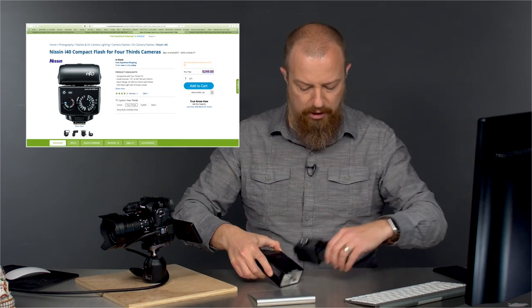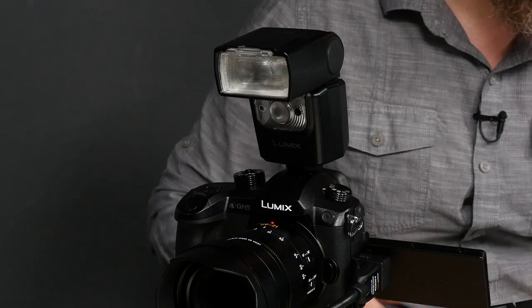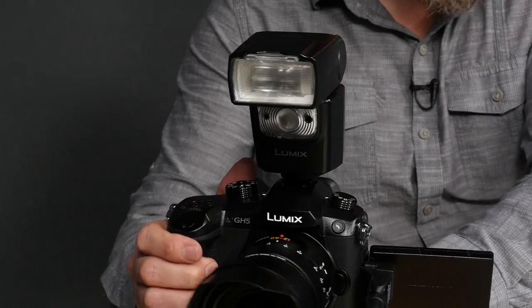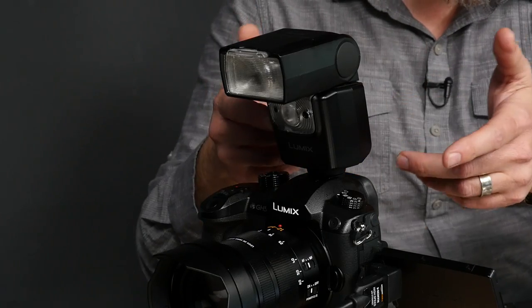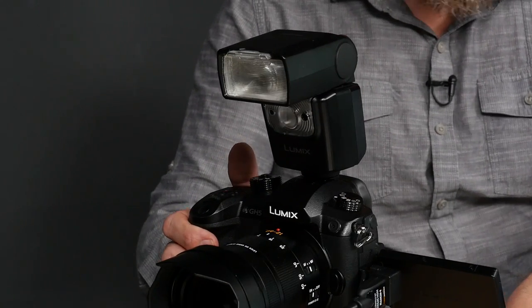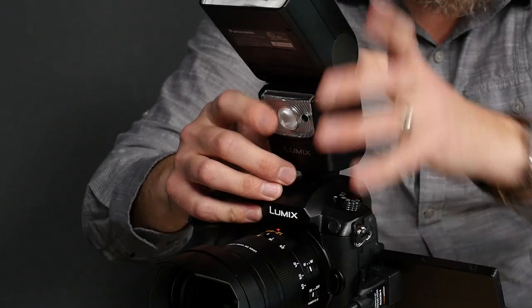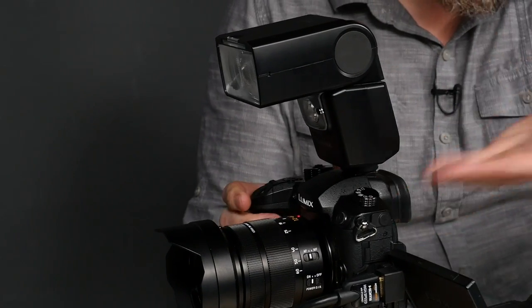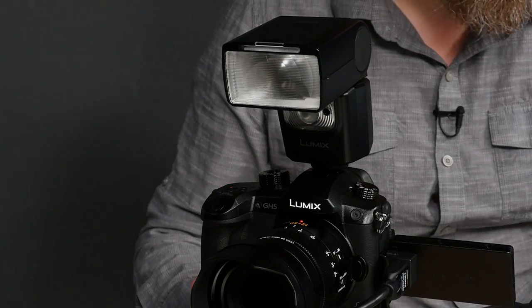Now I said I'd show you what this looks like on here. Let's start with the smaller one so you can get an idea of the size. There's the little light — you can see it's a small on-camera flash. It's funny because this is the smaller light, but if you put it next to a picture of a Canon with their big speedlight on it, it would look about the same, because the proportions look similar as this is a smaller camera. Let's put the full-size light on — physically about the same size as Canon or Nikon equivalent lights — and you can see now it looks quite large on this body, just because the body is smaller than what you might be used to if you're not from the Lumix world.